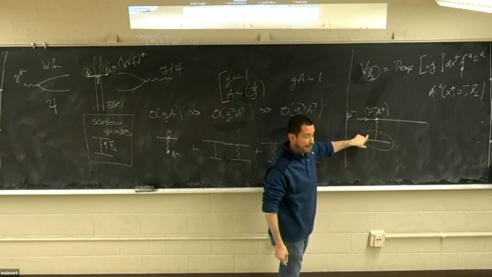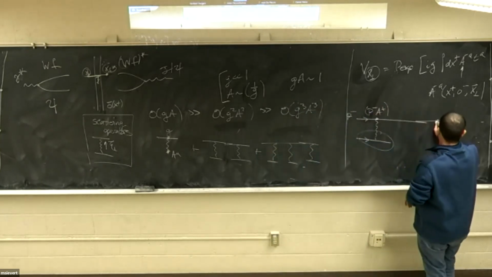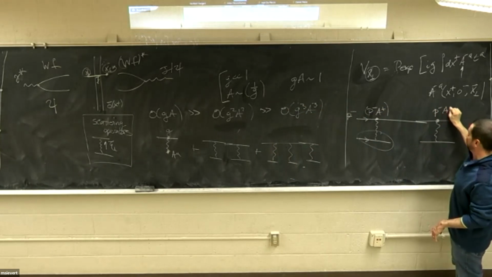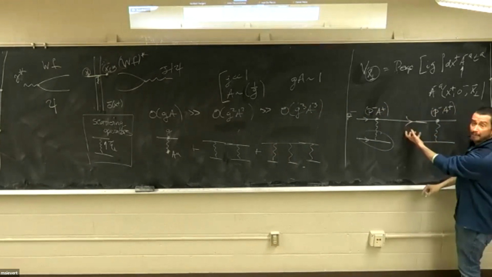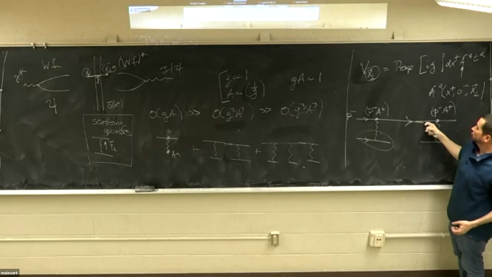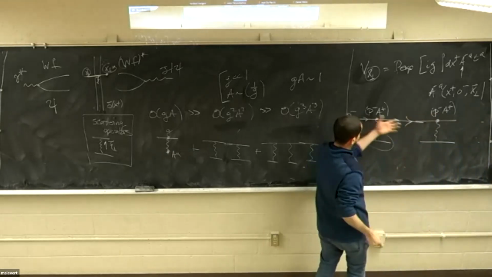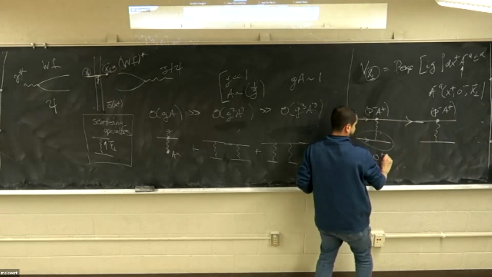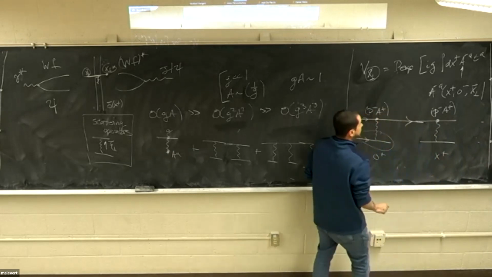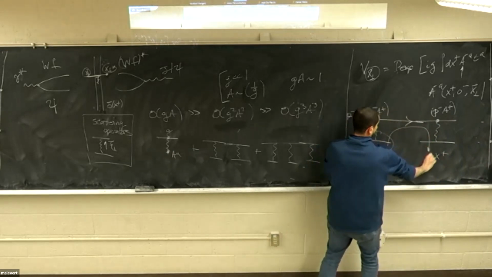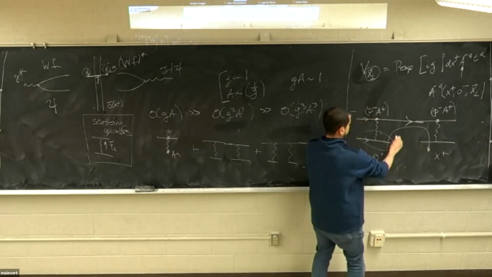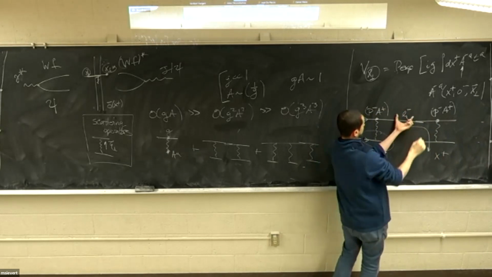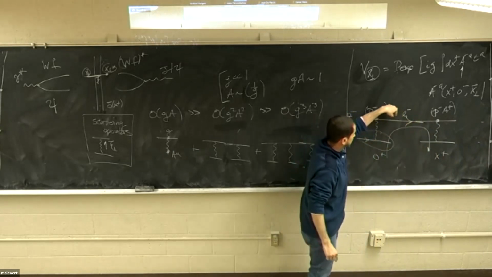Why is it still unsuppressed if I add more? If I add another scattering, then I'm going to have another factor of P minus A plus, but I'm also going to have a propagator in between. Essentially what happens is you do a Fourier transform of this expression as a function of the distance. Let's say this is at position 0 and this is at position x plus, then I do a Fourier transform over that distance, which is conjugate to the minus momentum. Let's say this is momentum L, then it's the minus momentum going through that line.